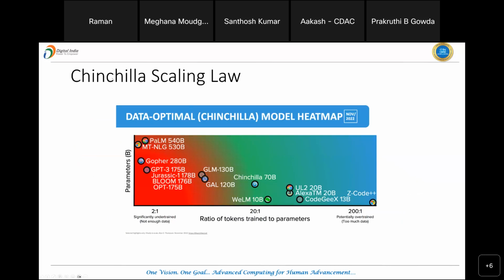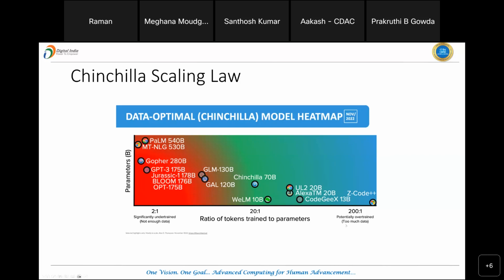Later, DeepMind came up with their scaling law called the Chinchilla Scaling Law. This was around a year back. This time they tested models from much smaller 100 million parameter models all the way up to 500 billion parameter models. What they noticed is, again, there is a relationship between the compute, data, and model size, and all three need to be in a certain zone for the model to be optimal.